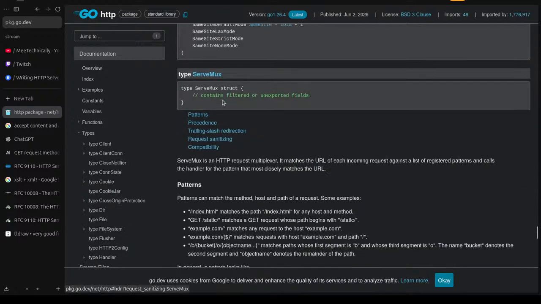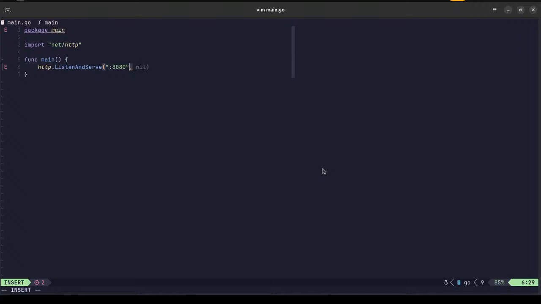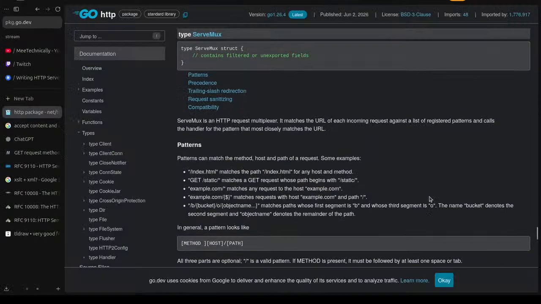What is ServeMux? ServeMux is an HTTP request multiplexer. It matches the URL of each incoming request against a list of registered patterns and calls the handler for the pattern that most closely matches the URL. Okay. So if I'm coming from Django, it is kind of the views or the URL handler of that sort. So if we keep it nil, it will be using the default one, which is ServeMux.